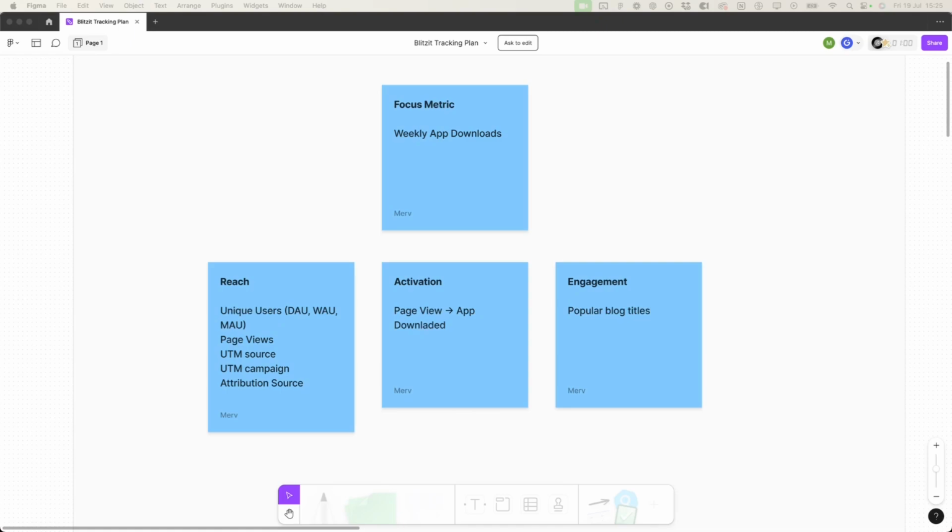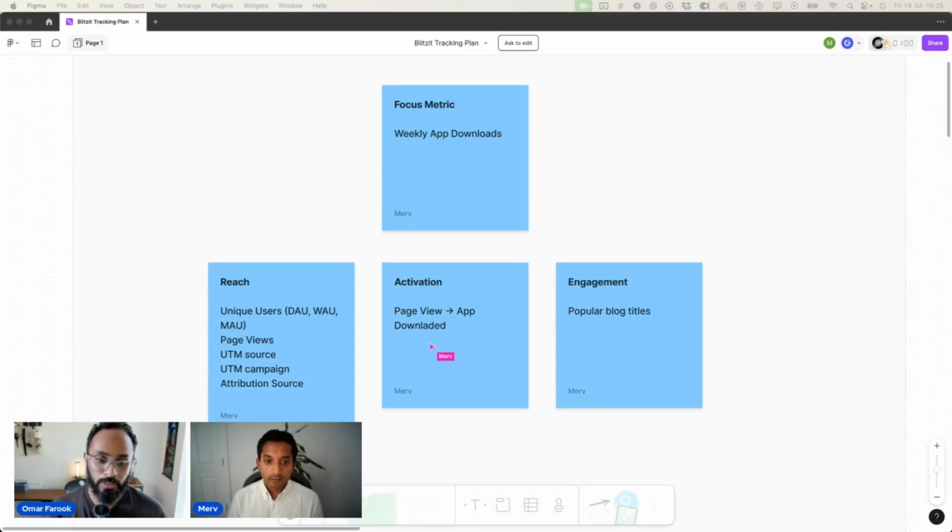Absolutely. Within Mixpanel, you can build a funnel to understand the full user journey from the first page that they viewed all the way to this conversion event. In our case, it's the action of downloading the app. And with UTM parameters or the UTM sources or campaigns, we can then break down the funnel into which campaign has performed the best. And we can then measure campaigns against each other to understand which one leads to the best conversion.